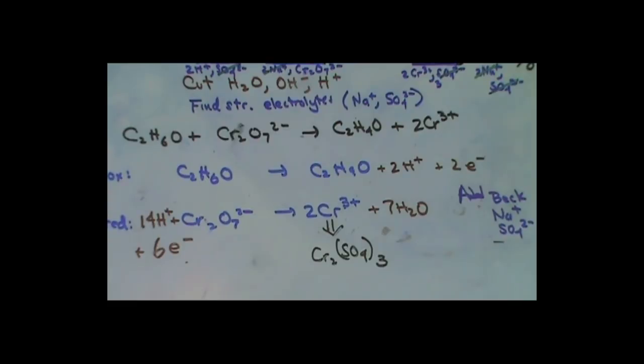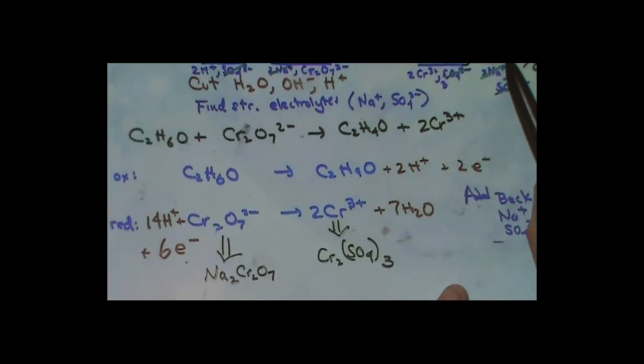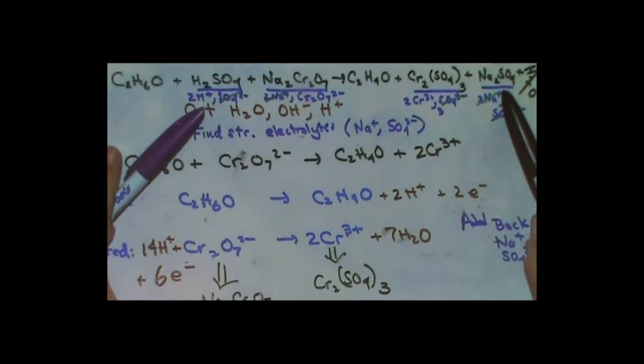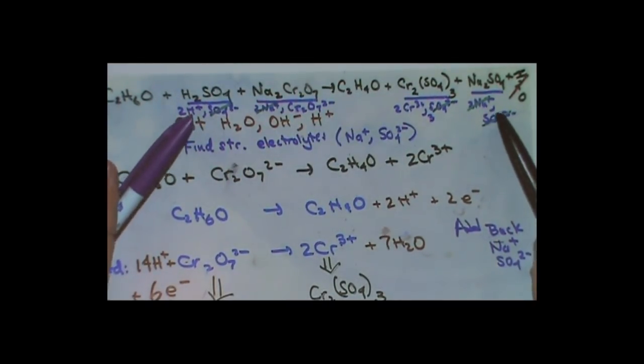What else am I going to do? This one, right there, I'm going to put some sodiums in there. To balance, because each sodium is +1, I got to add Na2Cr2O7. All right, so I just added 2 sodiums. Notice, there's 2 more molecules I have to add. I'm going to point to them with my pens. The sodium sulfate has to come back, because there's sodiums here, so it has to be over here. And the sodium sulfate and the sulfuric acid have to come back. Remember, I canceled those earlier. So these have to come back.